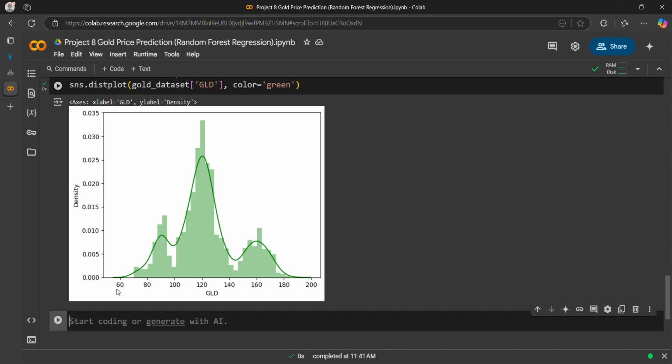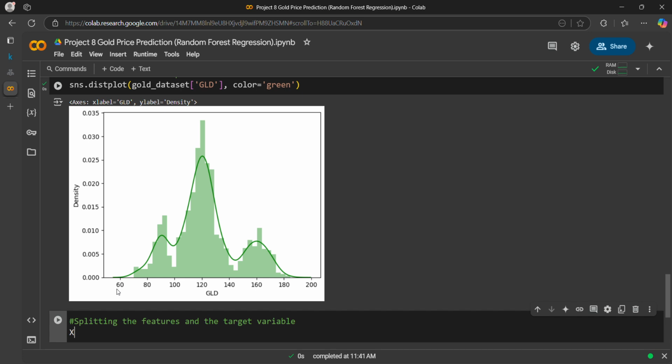Now what we will do is split the features and the target variable. The target variable is nothing but the output. So X is equal to the gold dataset dot drop.